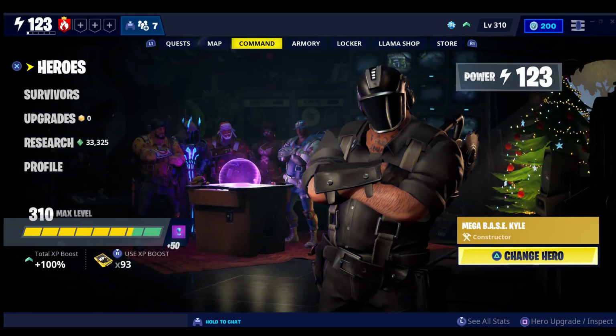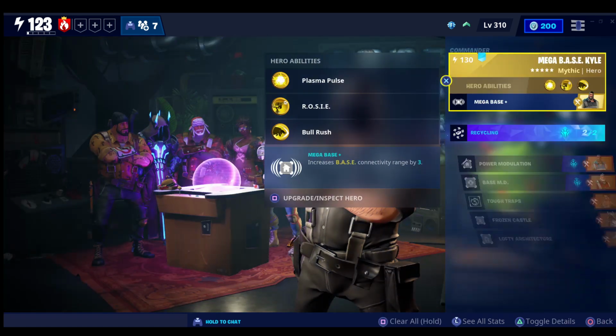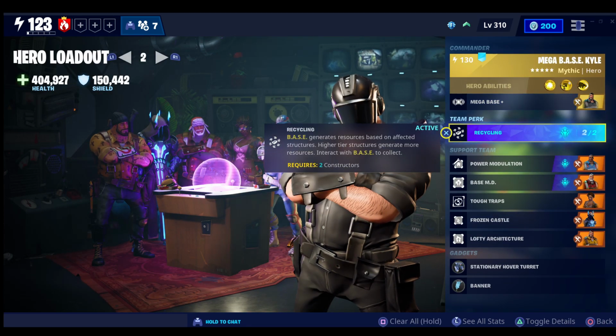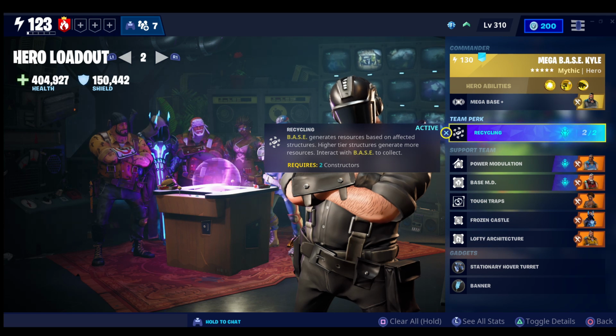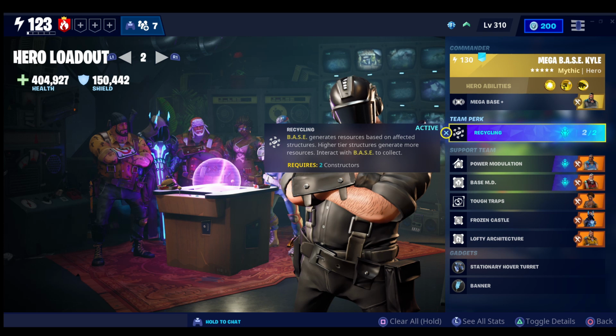Thank you, guys. Now let's go talk about actual loadouts. So, as you can see in my loadout now, I am using recycling so that while I'm doing my endurance, I can gather material. It's steel, so I get more steel.